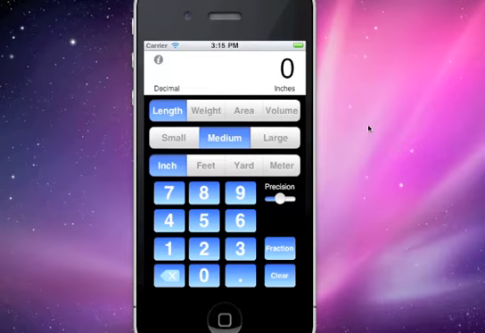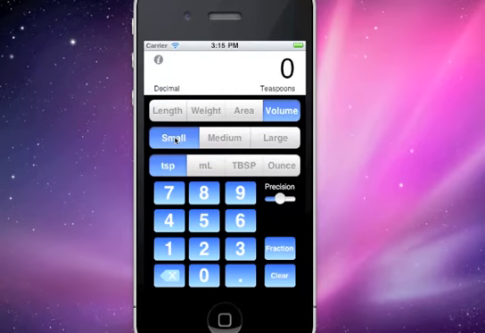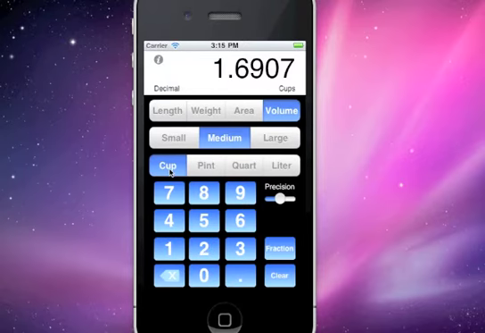For this conversion, we select volume and then the small set of units. We're going to select milliliters and then enter 400. To convert, we're going to switch back to the medium size, select cups to see the converted value. If I want to see this value as a fraction, I just press the fraction button.